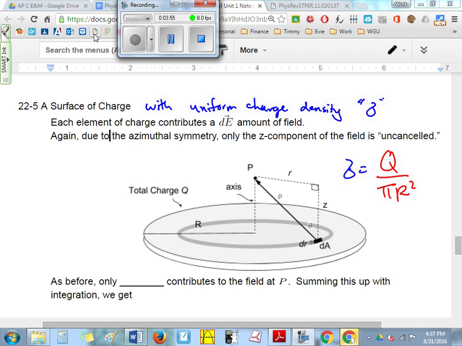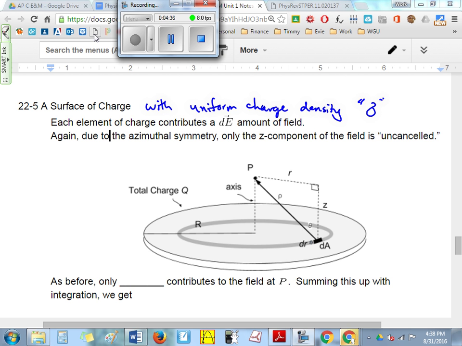So that's the first thing we need to notice. Whether we think of this as total charge over total area, or a small contribution of charge over a small contribution of area, they are both sigma. So this is a very, very important principle. Okay? Total charge is capital Q, total area is pi r squared. A small amount of charge is called dq, small area of strip was 2 pi r dr. And the ratio of charge per unit area is both sigma. Okay, so we'll get to that a little bit later.